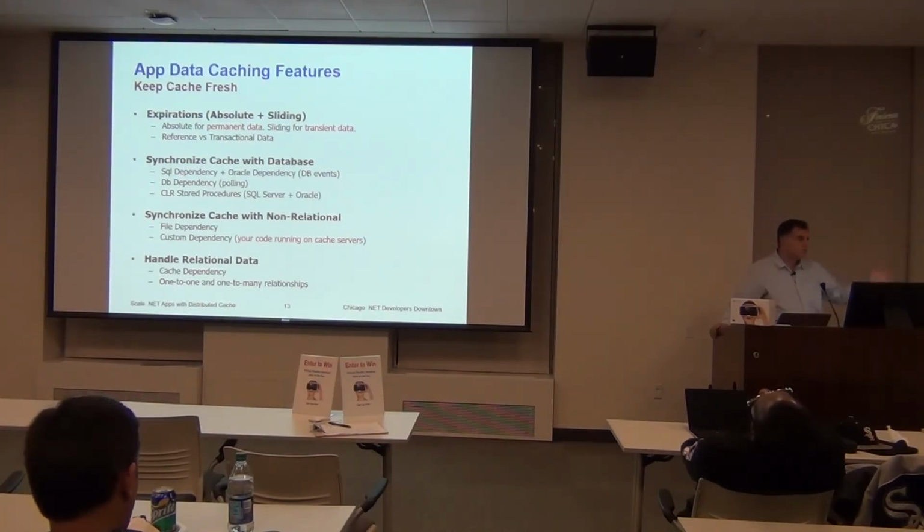So as I said, if you have thousands or tens of thousands go with SQL dependency, it has no impact on the database transactions. But if you have a lot of rows to synchronize, then DB dependency, that polling based, is actually more efficient than SQL dependency, but it's not as real time, because that will synchronize on a poll. So a poll happens every 15 seconds. So if you can wait 15 seconds to synchronize the next batch, then it's okay to use a DB dependency. If you cannot wait 15 seconds, go with SQL dependency. If you have hundreds of thousands of these, go with CLR procedure. Or you can go with CLR procedure to begin with if it has no impact on your database transaction. Did I answer your question? Okay.